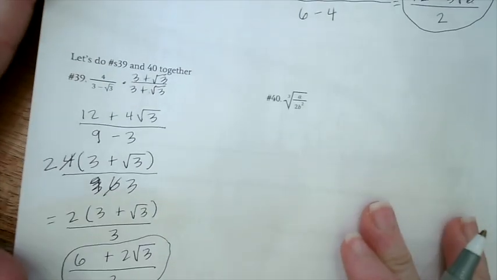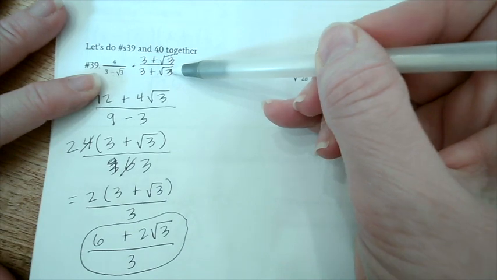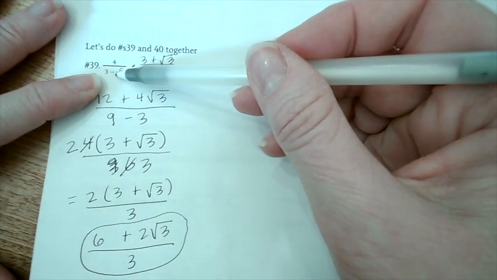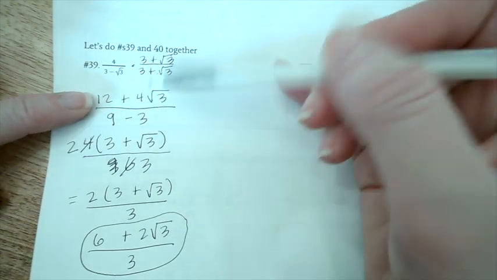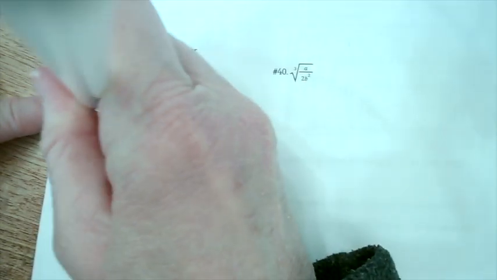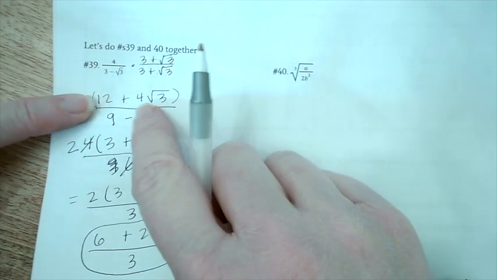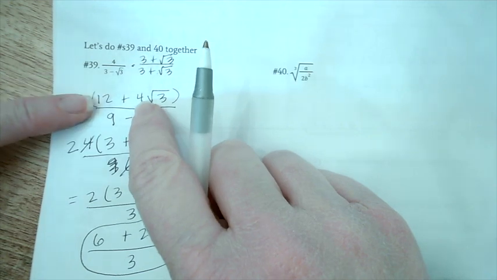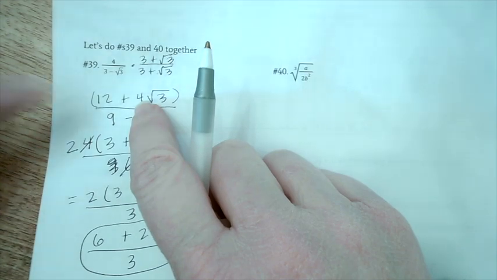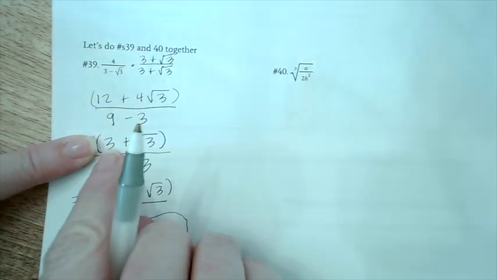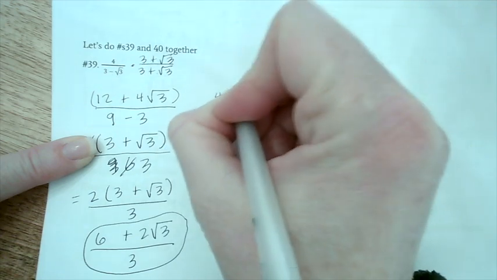That was a lot. Let me just try and unpack that for you real quickly. So first thing, we multiplied the conjugates, the binomial that would have the opposite sign, same terms. So then we get to here. When we look at this binomial up here, I can factor something out of 12 and 4. Something that 12 and 4 both have in common is a 4. So I factored out a 4, which meant I divided 12 by 4, which became 3, and I divided this term by 4. Let me show you what it looked like.